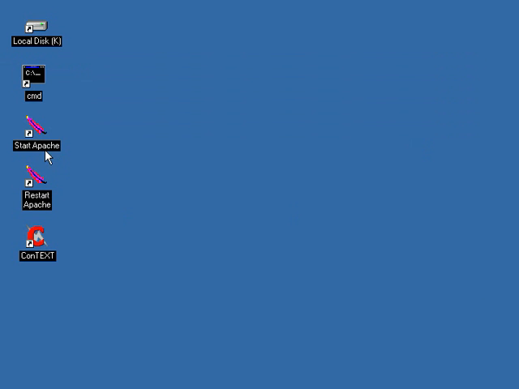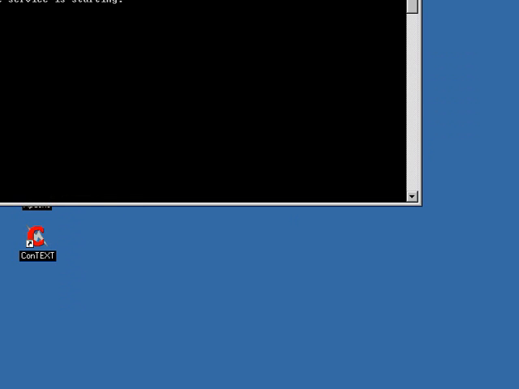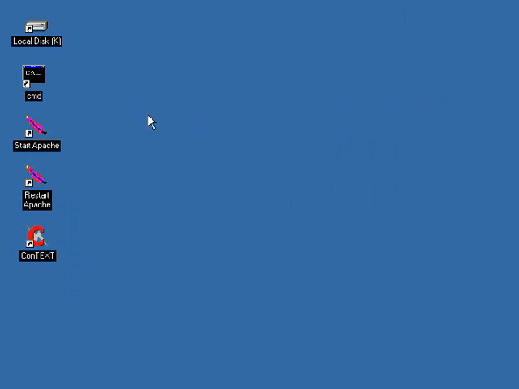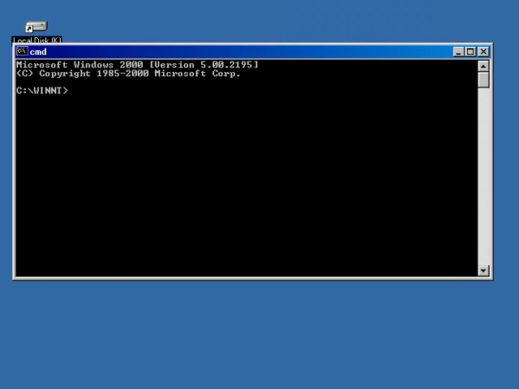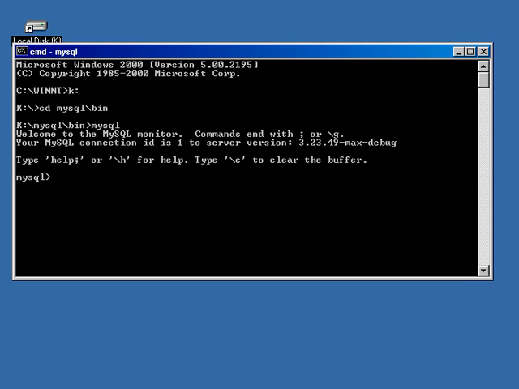And I'm going to go ahead and start Apache as well. We're not actually going to be needing Apache in this lesson, but we'll need it in the next one. So go ahead, start Apache. It starts. Okay, now I can load up one more command prompt and connect to MySQL through the MySQL monitor. And he's now connecting: K drive, MySQL, bin. I know I'm annoying you. mysql. And again, you saw we didn't have to have any kind of login information. It just let us on.